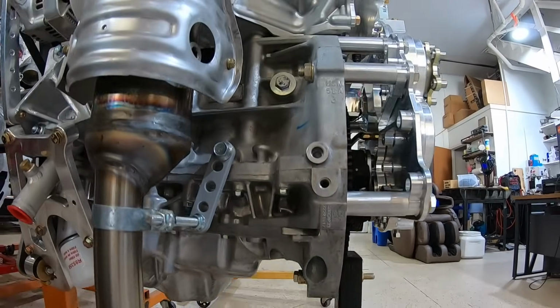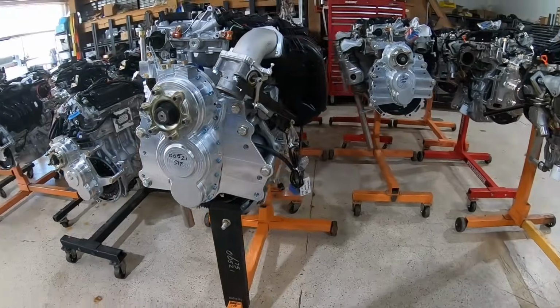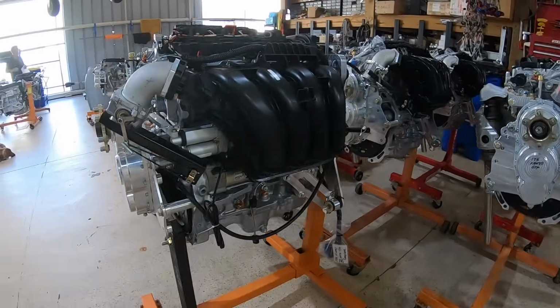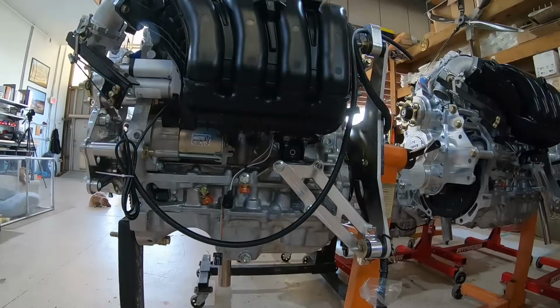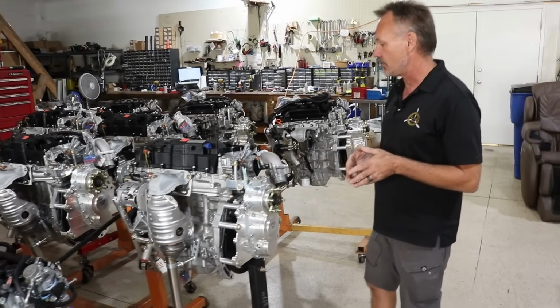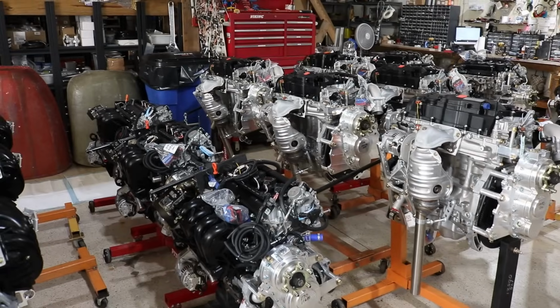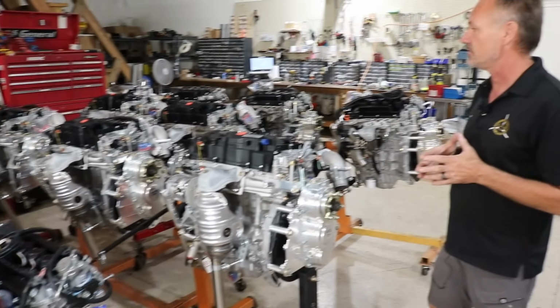Different renderings of the same engine. That's the engine that came by Honda and was introduced with VTEC, high lift, all kinds of power, all kinds of aftermarket pieces you could get for these engines. They produce anywhere from 160 to 200, 400 horsepower, because there's also a turbocharged version of this engine.